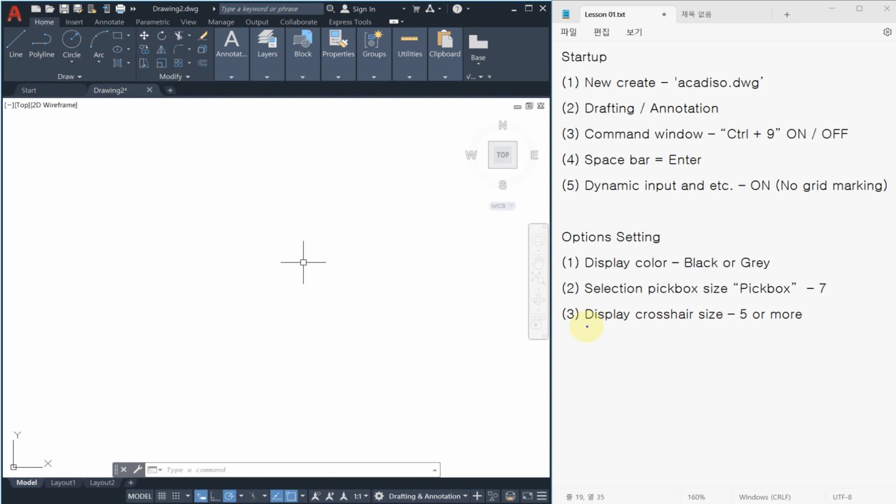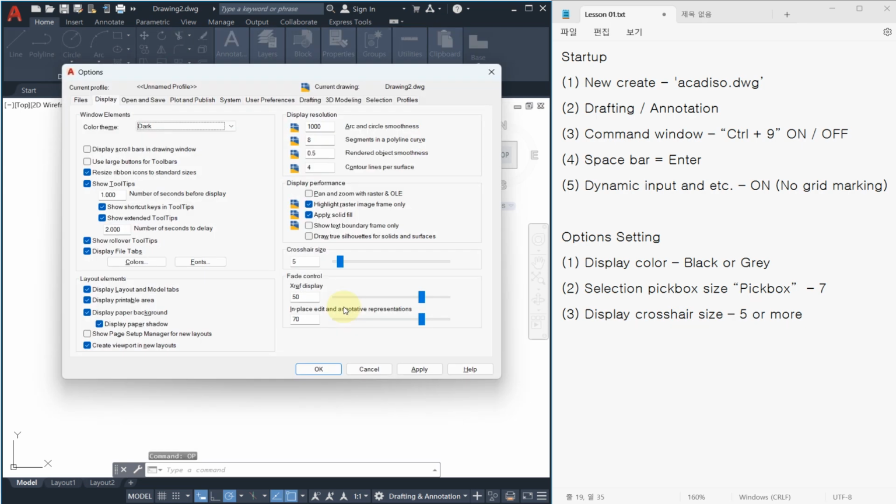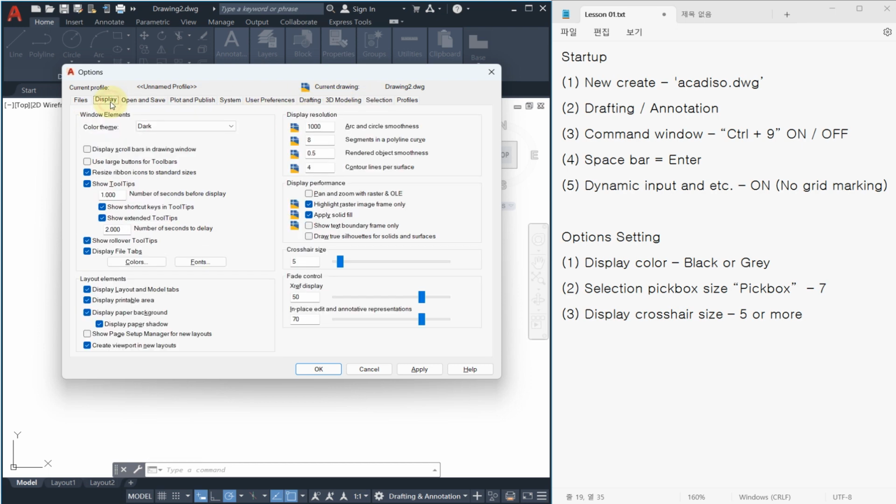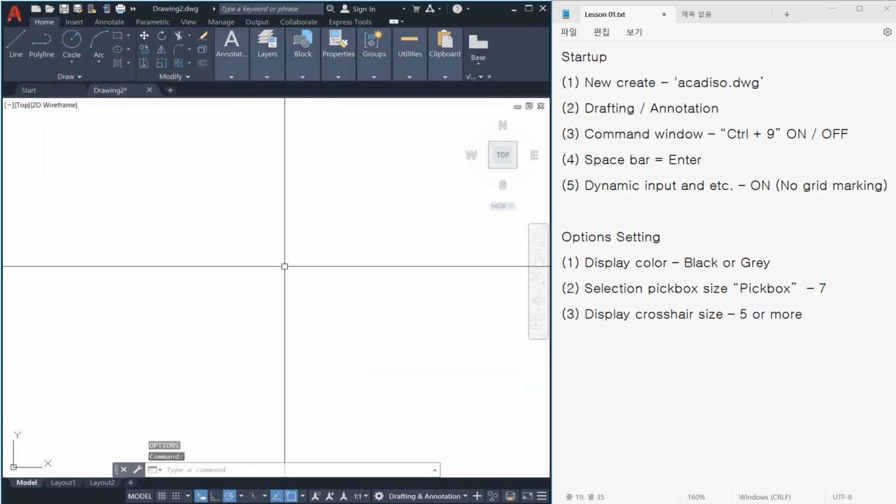And finally, this is the crosshair size, 5 or more. That means this size. Now this size is 5, but OP, Enter, and Selection, Pickbox, Display, crosshair size 5, and now it's 100, okay, then you can see this.